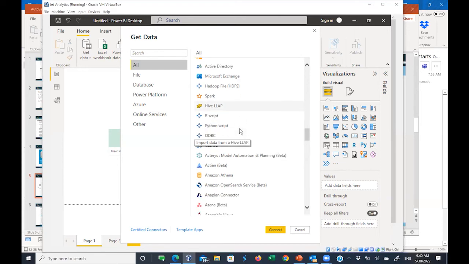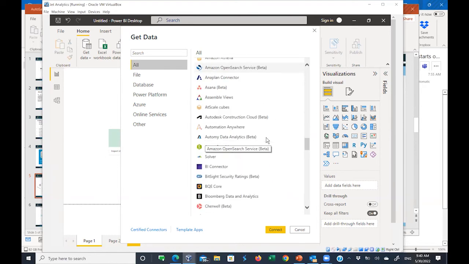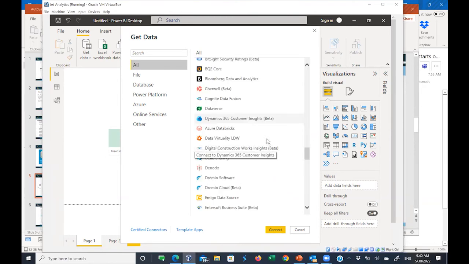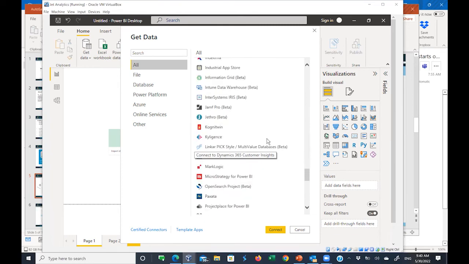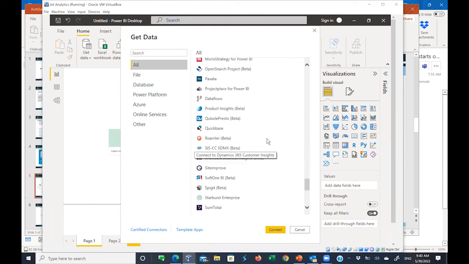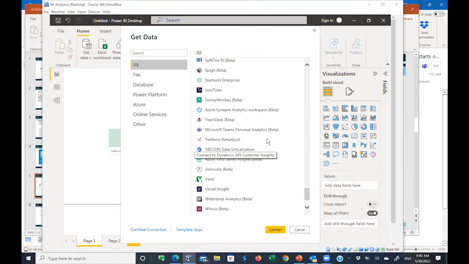And one of the areas in which Power BI is always updated is the data sources, because there are always new data sources coming on the market. The developers are always updating so that it adds new data sources so that you're able to connect to them.